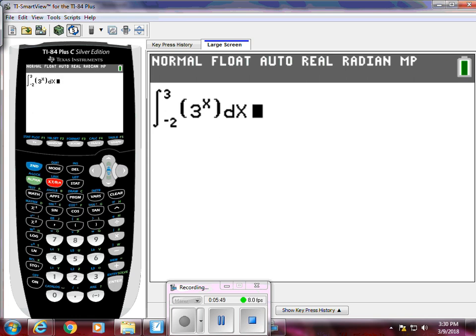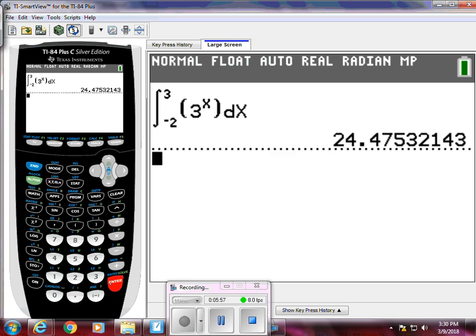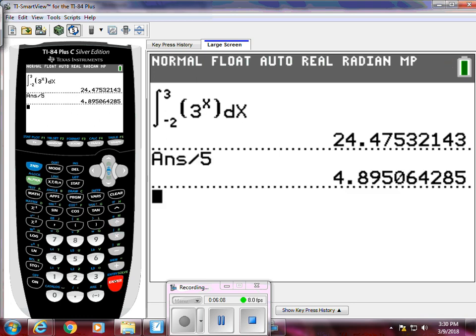Now, the definite integral, we still have to remember we got to multiply this by 1/5 out front. So if I can get this, I still have to multiply by 1/5, because remember it was 1 over b minus a. So I'll just divide by 5. That's the same thing. And we can get our answer that way. So 4.895.